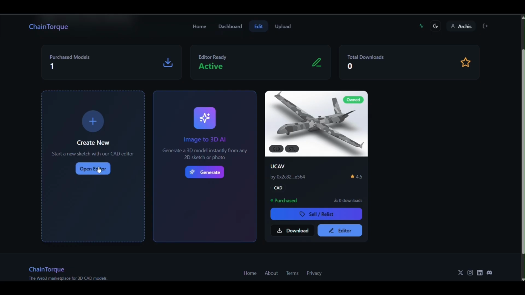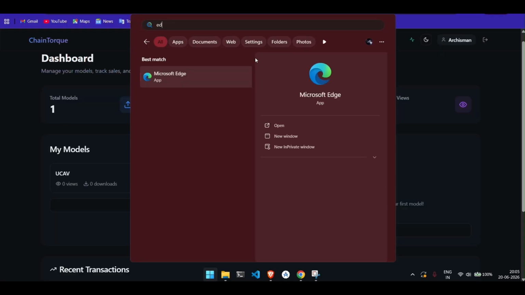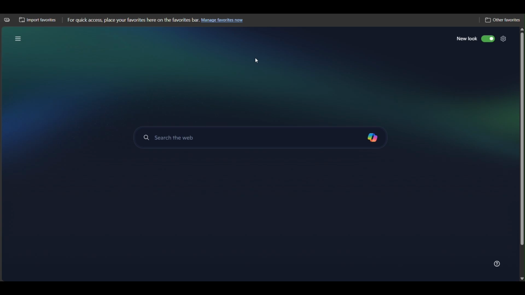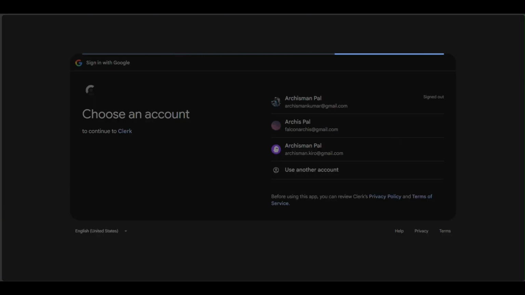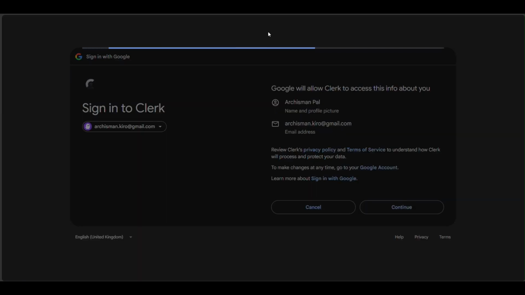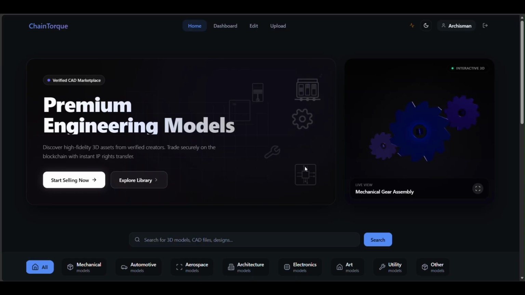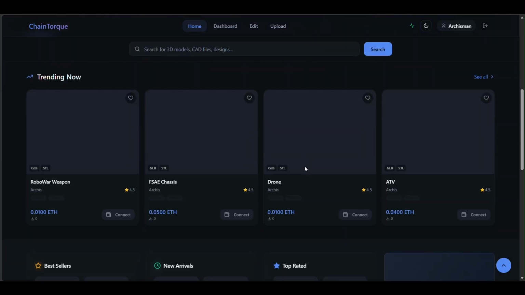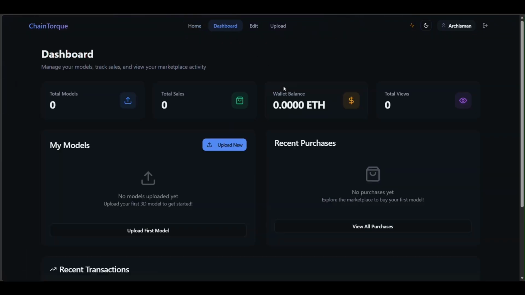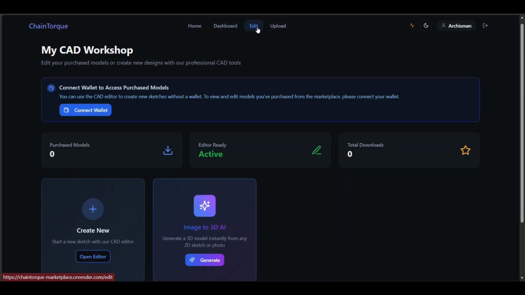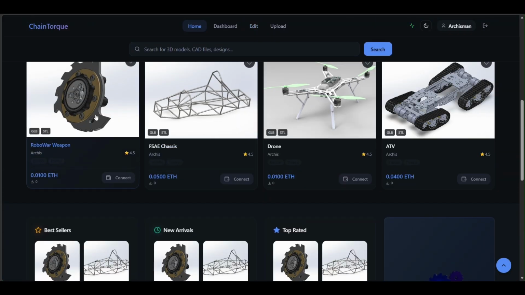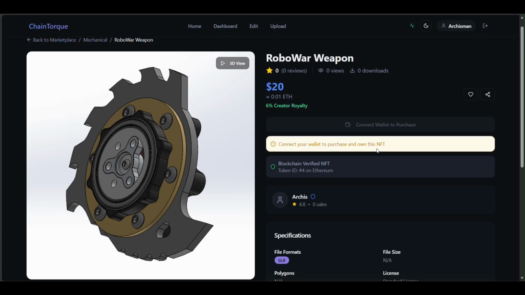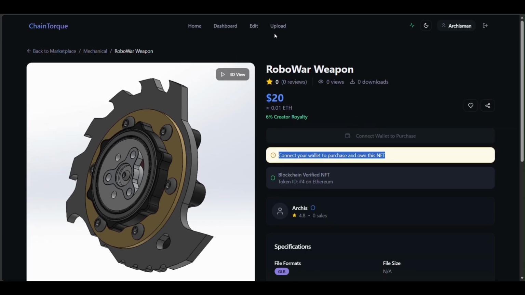Now I'm going to open the editor to edit one file to show you how it's done. But before the editor opens, I will show another user where no wallet is connected and they are only signed in. So what happens is that if there is no wallet, you can visit the marketplace, but you can't purchase anything. The dashboard is completely empty. We can see that no models are shown on the edit page, because you can create but you cannot buy anything. So we cannot upload either. So I've just shown you how it works.